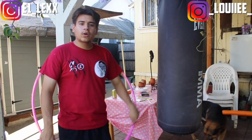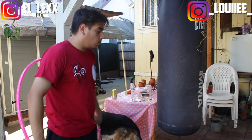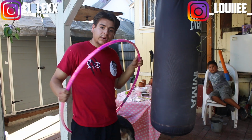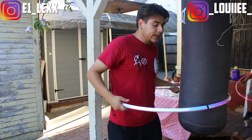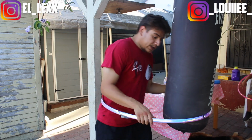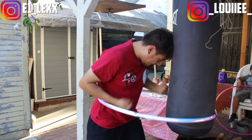Final drill, you need a heavy bag and no partner, like I said earlier, and basically the same concept as the first one, where we're replacing your partner with the heavy bag. Once you're inside, you have the hula hoop balanced on your body. Go to work with your uppercuts and your hooks here. So here, get in your stance, bend your knee a little bit, and throw your uppercuts here.